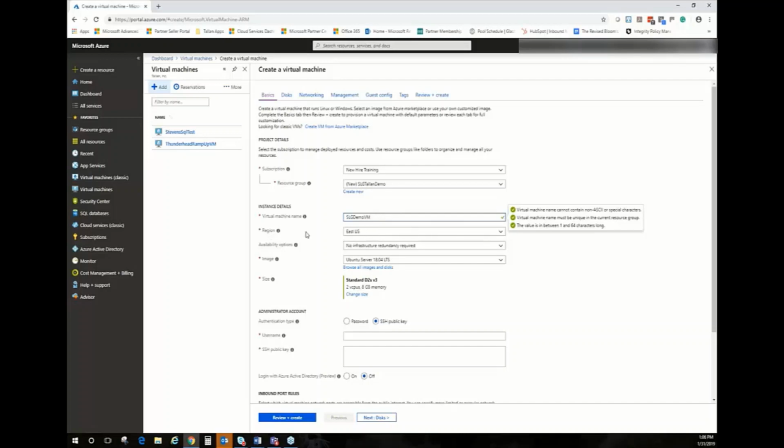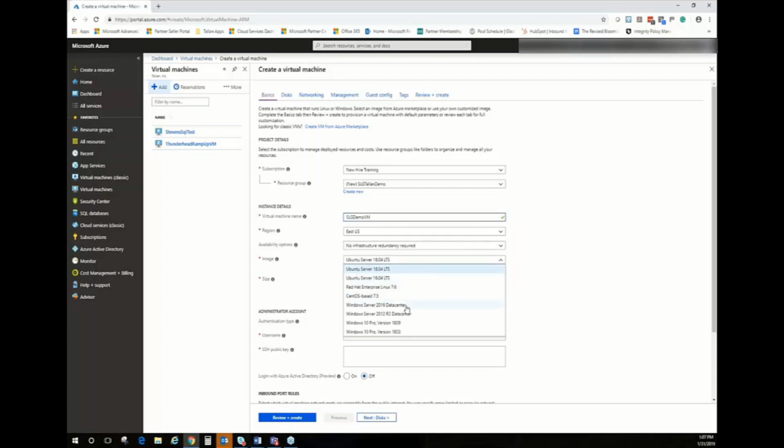Since I'm on the East Coast, we're going to install it in the East US Data Center. I'm just going to leave the availability options as they are there. Let's install a Windows Server 2016 Data Center version.